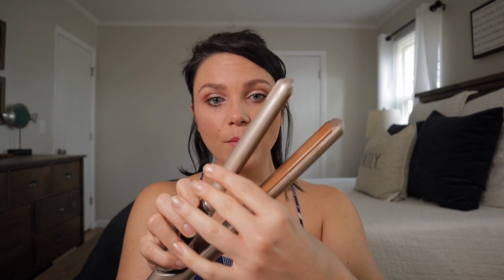The way that you do a curl with a flat iron is you want to think of how you would curl a string on a balloon. Does that make sense? So if you pretend like your flat iron is your scissors and your hair is the string, that's kind of what you're doing. You're not wrapping this around and trying to curl it and pull it up. You're putting your hair in there, doing a half a turn and then sliding it straight down. The exact same way you would curl that string.